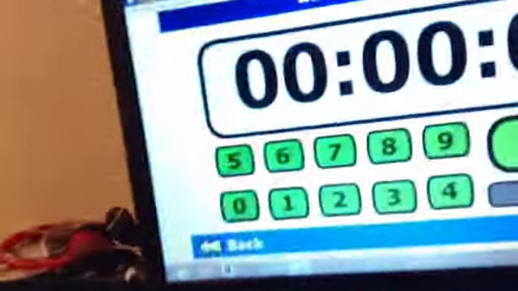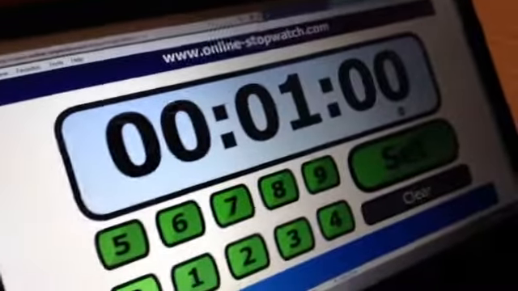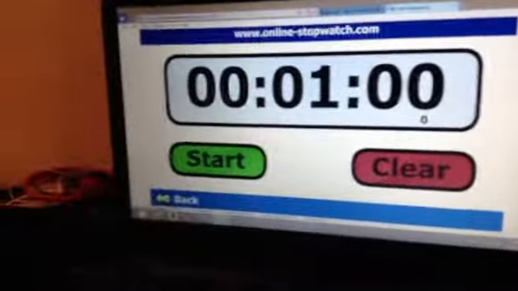Okay, so we've got our stopwatch here. And we've got Emily playing there. I'm going to set the timer for 1 minute, and she's got to build what I tell her to build. Okay, so I've set the timer for a minute, as you can see. And now Emily's going to build what I say. Emily, you've got to build a pug.